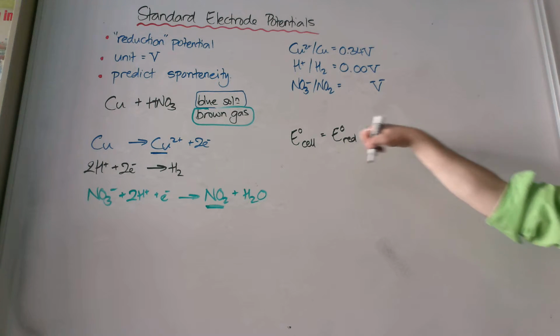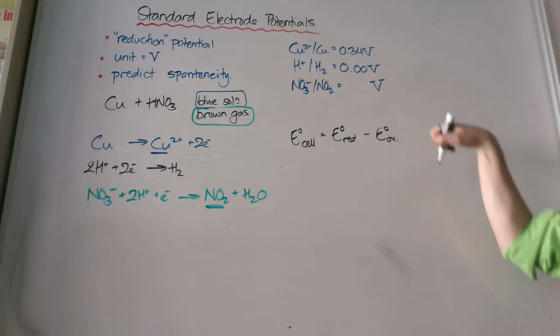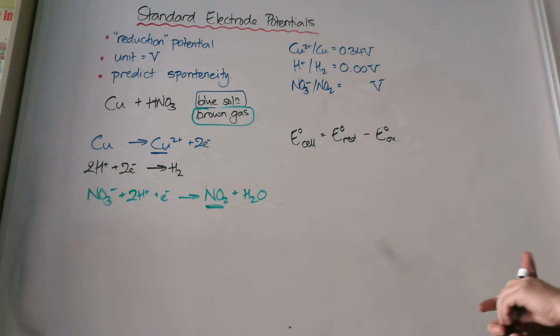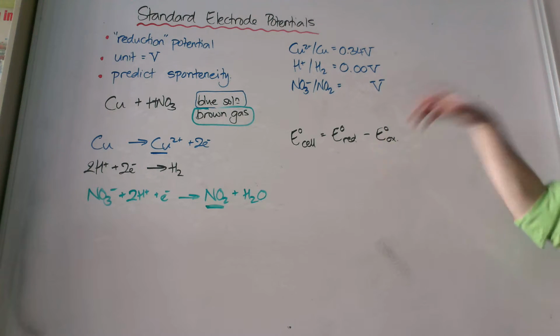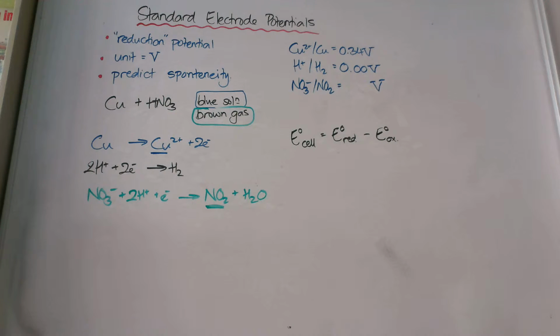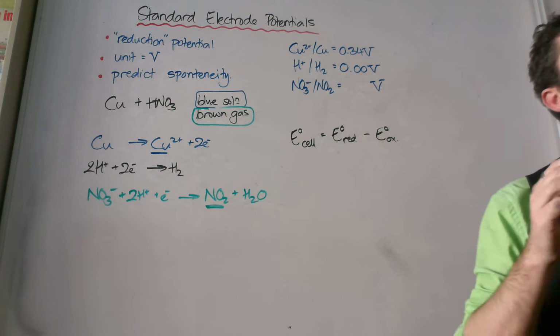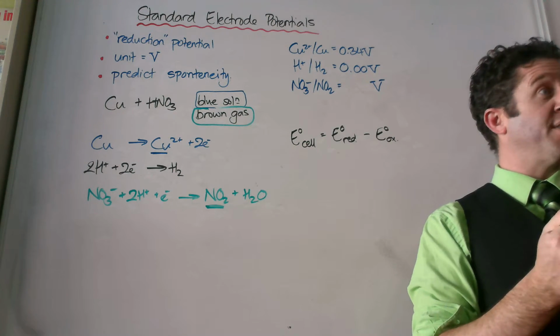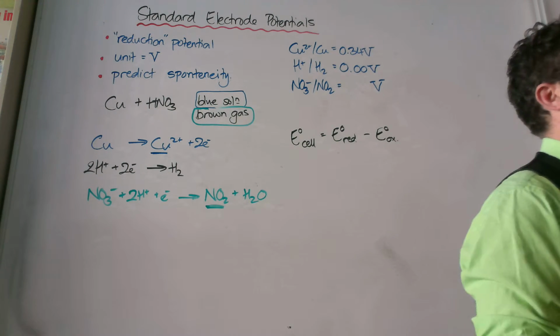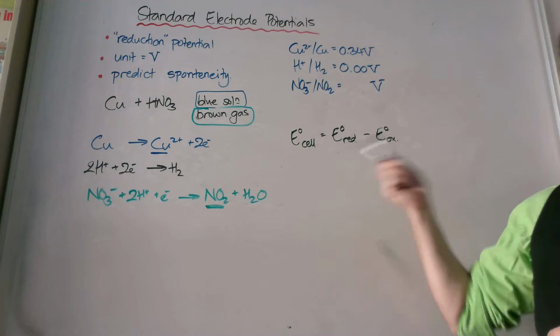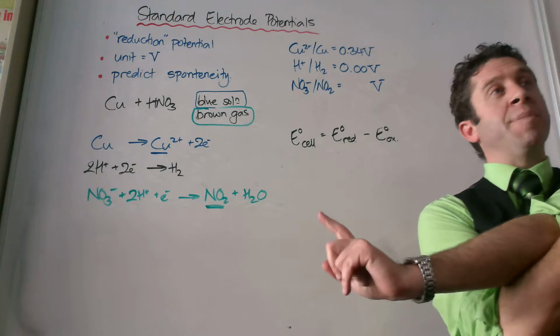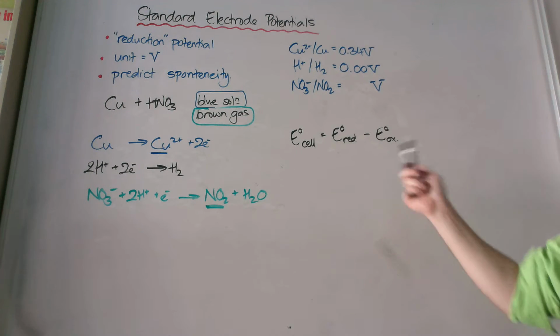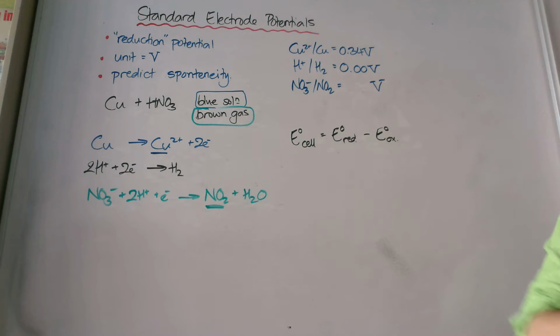So redox, it's read as redox. Remember, that's what we call a topic. So the reason this is net as minus is actually it's the sum of all the reduction potentials, but one of the things is being oxidized, so it's being reversed. So remember when we were doing energy reactions, if you reversed a reaction, you reverse the sign of its enthalpy change. This is really the same idea, okay? Because we write these all down as reduction reactions, if I have to flip one of them to make it oxidation, then it has to change from, in this case, positive 0.34 to negative 0.34. So this equation helps us remember that.